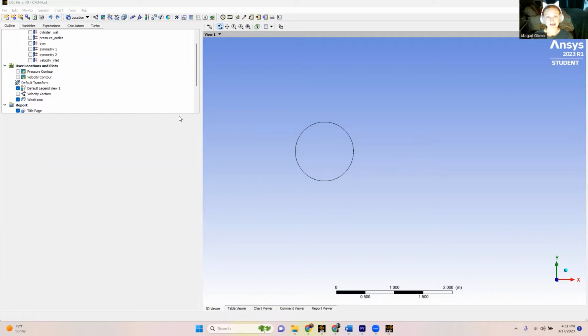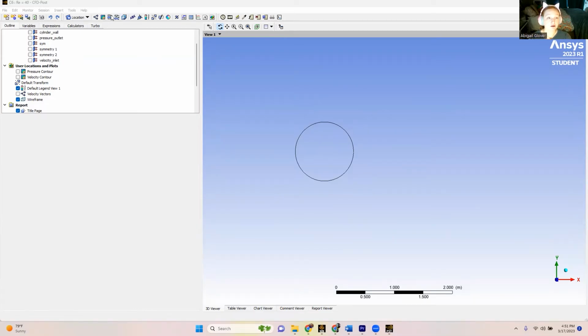I'm just jumping back in here because the first case, when I did my streamline, I calculated it from the inlet. And as I was messing around with the project, I found that it was actually better to calculate it from the body itself. So I'm just coming back to show you how I did it. As you can see, we don't have our streamline here.